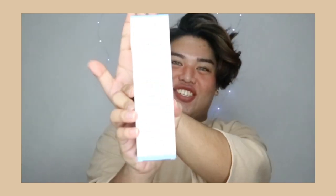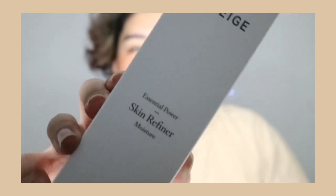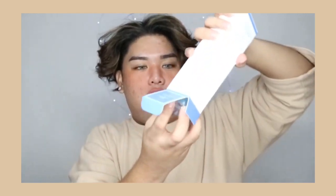There's something. This is LANEIGE. Oh my god, very Kim Bokju. This is the box. Looks like this is LANEIGE power toner. So we will be opening this. Ay, baliktad siya. Ay, hindi. Ang laki. So this is the LANEIGE Essential Power Skin Refiner Moisture. So I believe this is also for toning. So check ko.